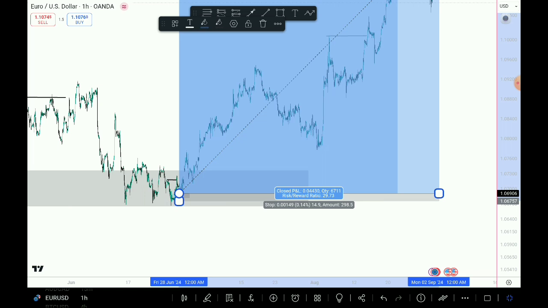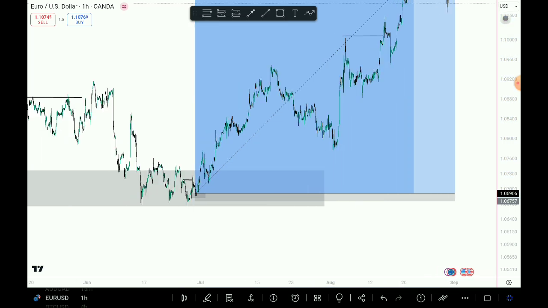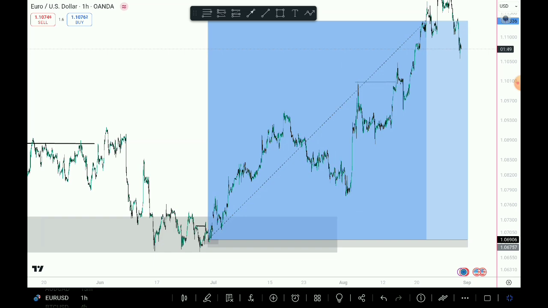You just outline the zone, enter your market, and then you just set your stop loss, your limit order, or market order, and just leave it. Whenever it comes to your point of entry, your market will be triggered. But now you can't do sniper entry if you're not on the chart. So if you can't be on the chart consistently, the best one to use is the risk entry. But if you are on the chart consistently, the best one to use is the sniper entry, because it will reduce your risk and also increase your reward. That is the importance of the sniper entry.